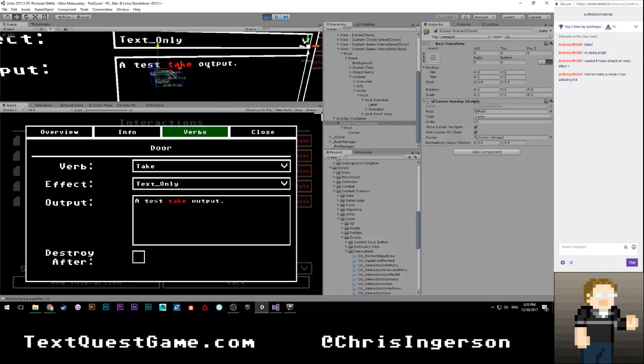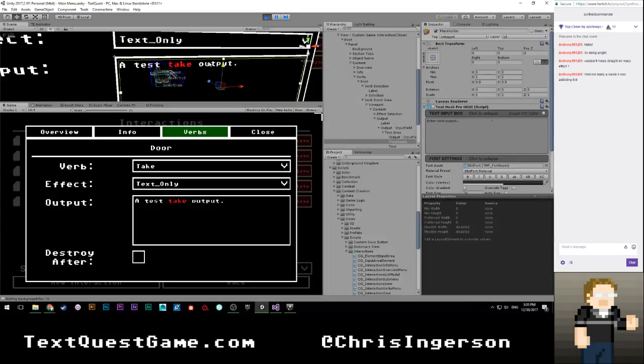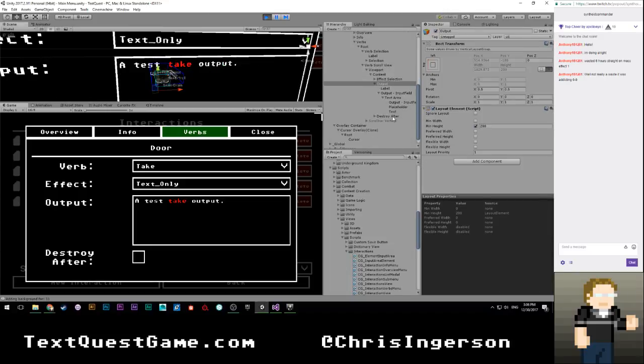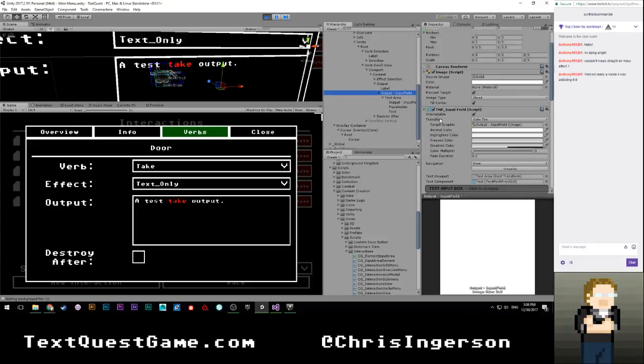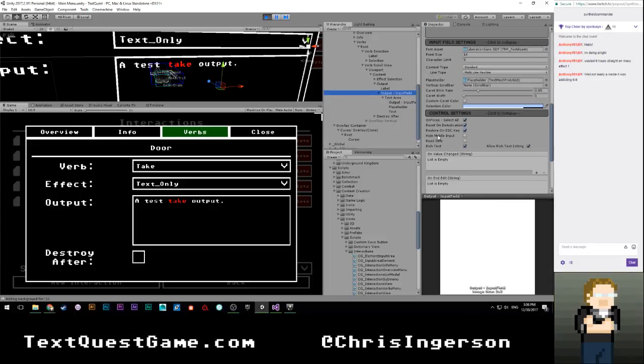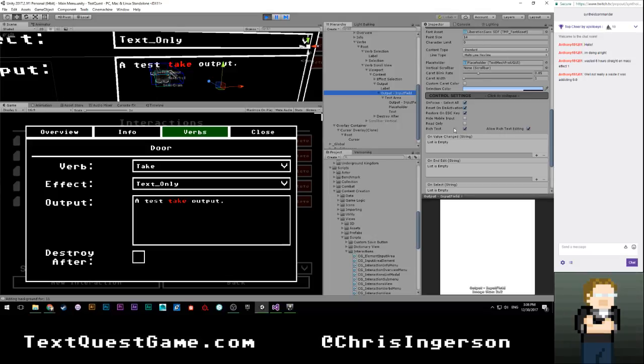In any case, I'm going to keep clicking through here until I get what I want. There we go. Okay, that's the selection area. Here we are. Do I have rich text support here? Yes. If I uncheck rich text, then you can see the actual rich text tags show up, but then the highlighting goes away. I have no idea what rich text editing does.